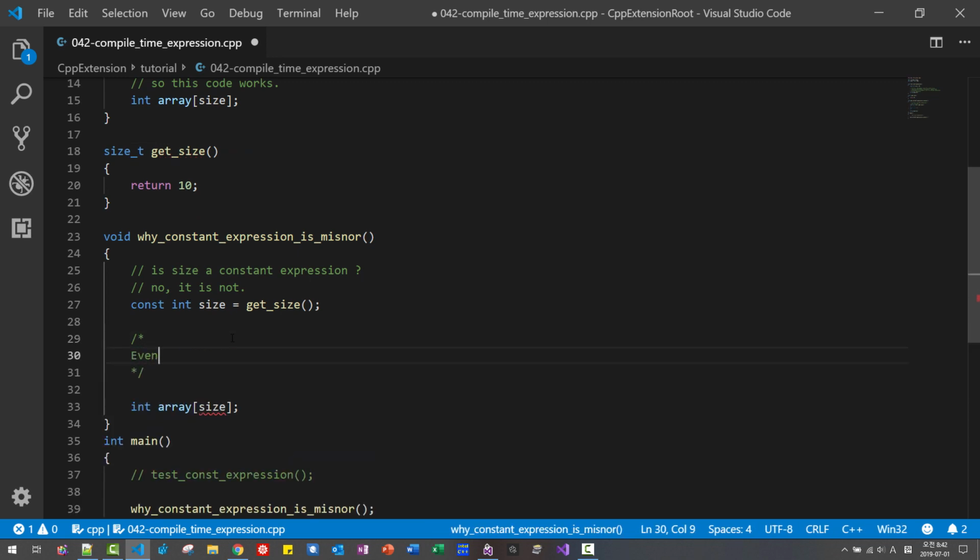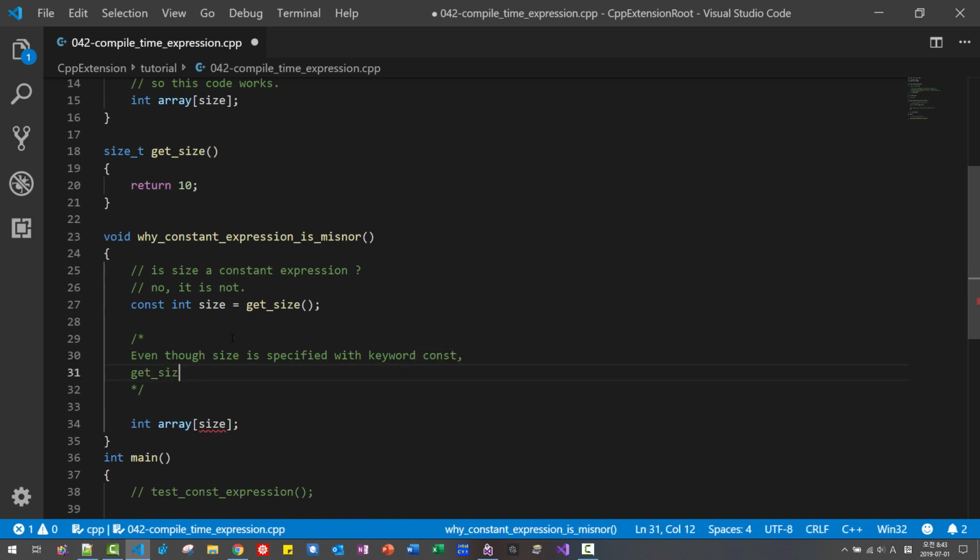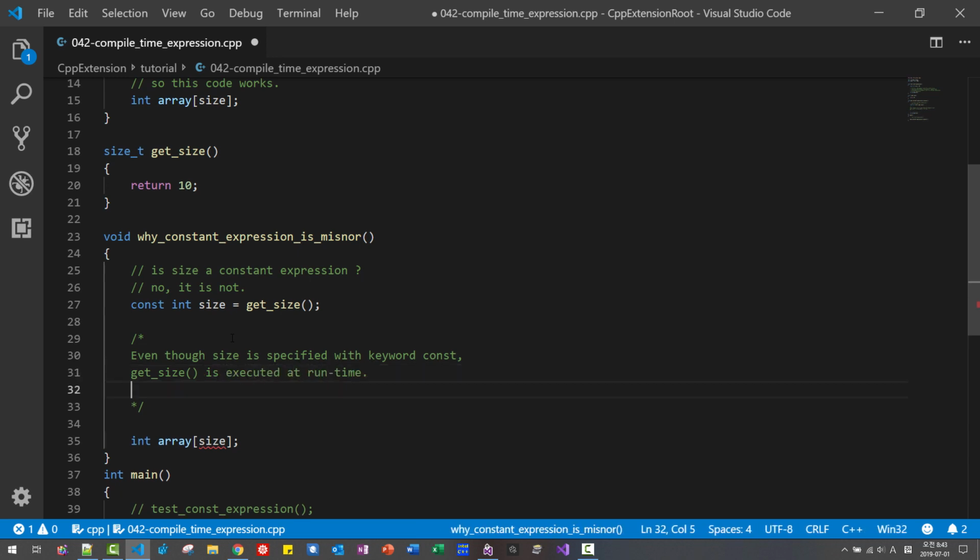Even though size is specified with the keyword const, get_size is executed at runtime.